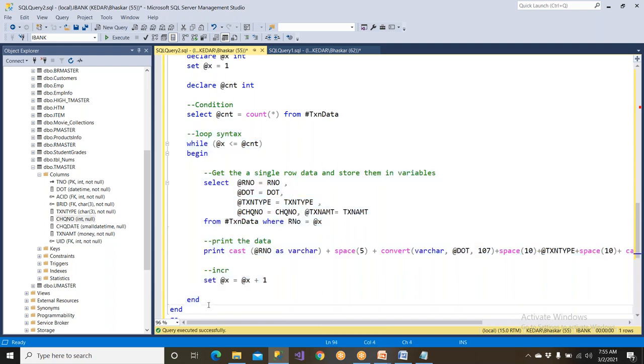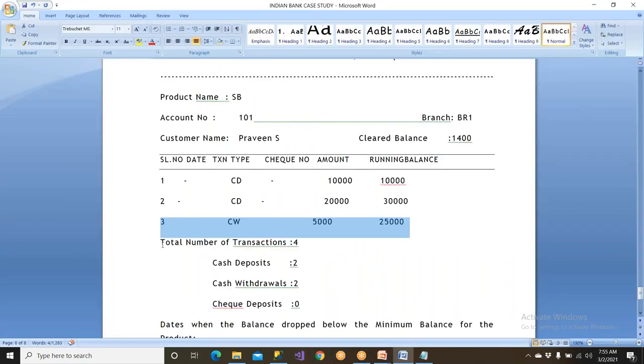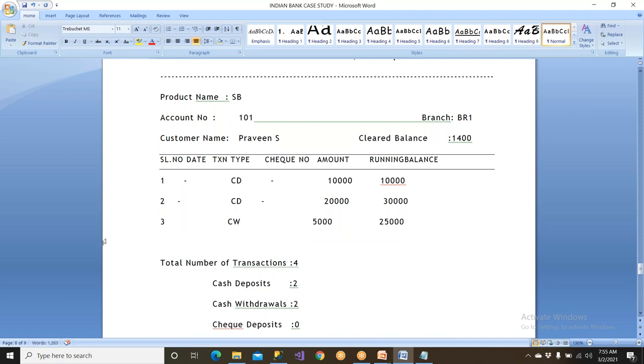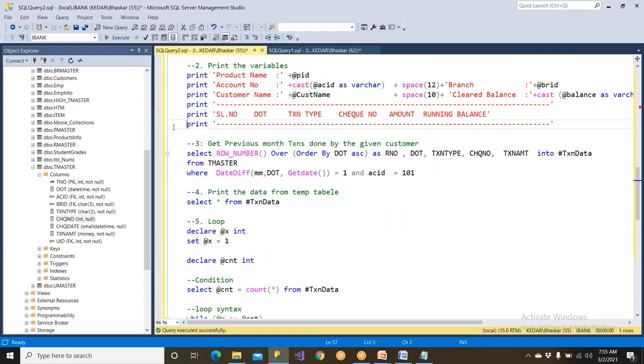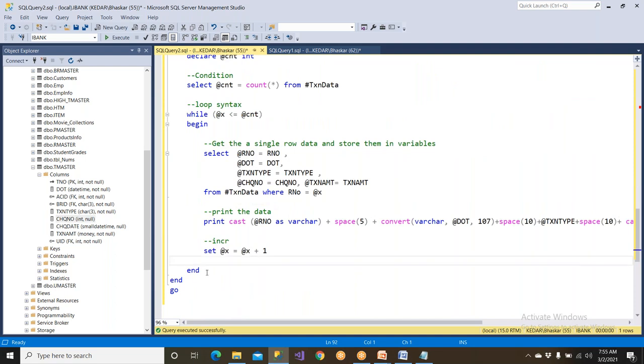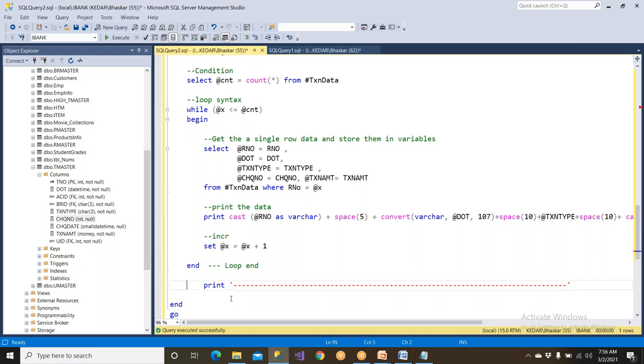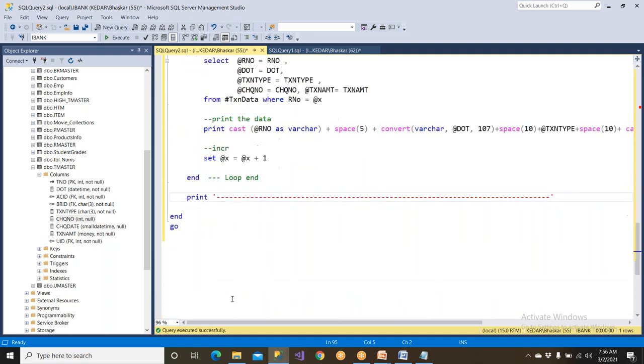Once everything is over, you need to get this line printed. Let us print one line here. So already we are printing so many lines. Let me copy this line, and it is not within the loop. Once the loop is over, this ends with the loop end. You need to write it like this. This is a comment, right? So begin, this end is the starting end. Like that I would like to write something.